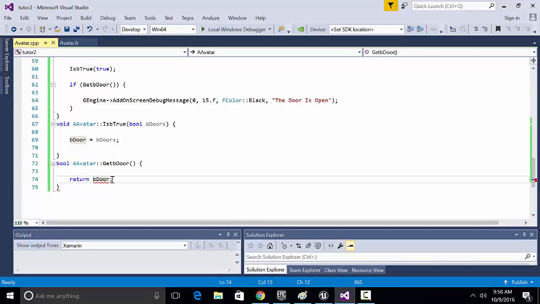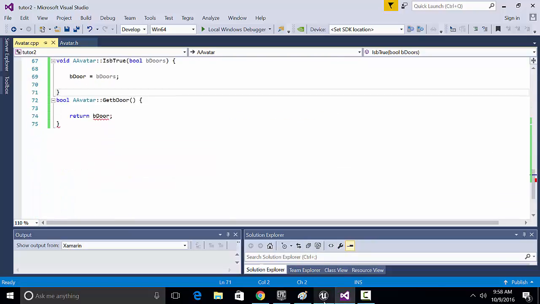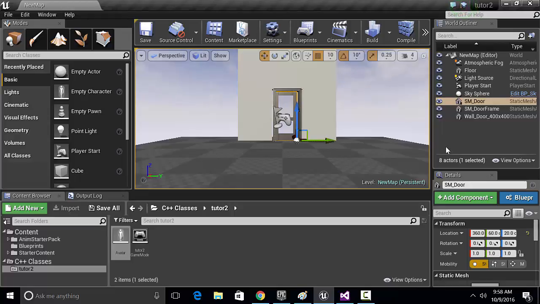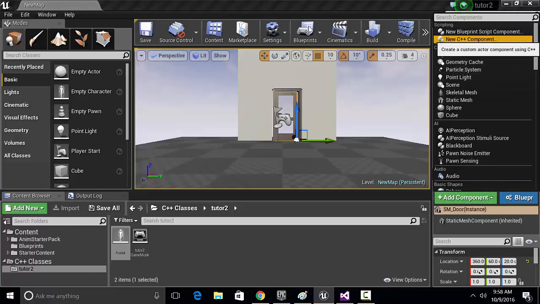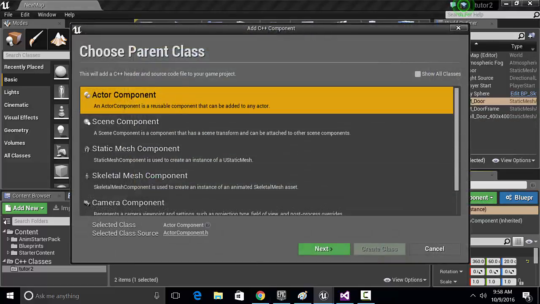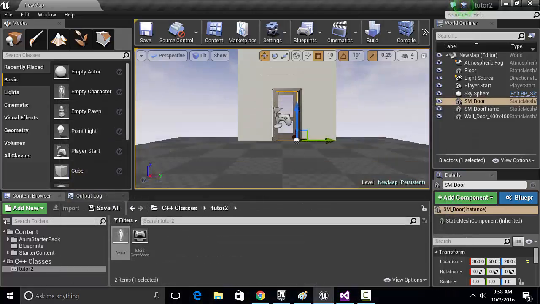So we have one function, bDoor is returning. So everything is okay, everything is working good. So now the next thing that we have to do, we are going to create one component. This component, new C++ component, actor component. So what we are going to do, we are going to select the door.